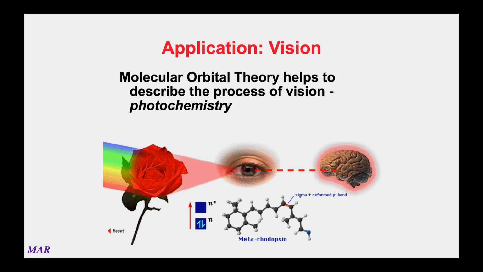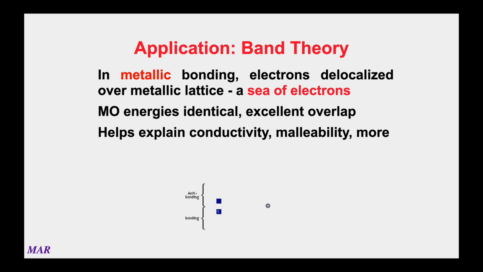Pretty cool. After a while, the meta-rhodopsin relaxes back to rhodopsin, so it can absorb more light. You see more red and stuff like that. But anyway, this is a cool kind of thing. Rhodopsin is a really interesting compound. If this is something you're interested in, this would make a great class presentation molecule or compound. Rhodopsin, and the chemistry behind seeing is really neat. This is all photochemistry, using light to enact chemical change. Pretty cool stuff.